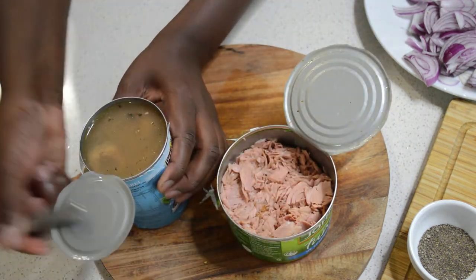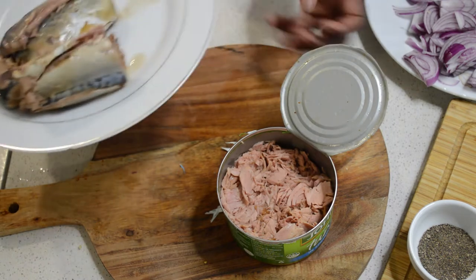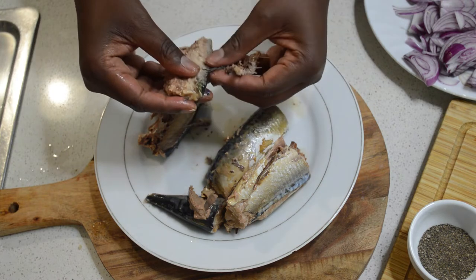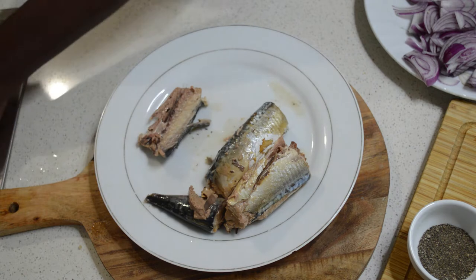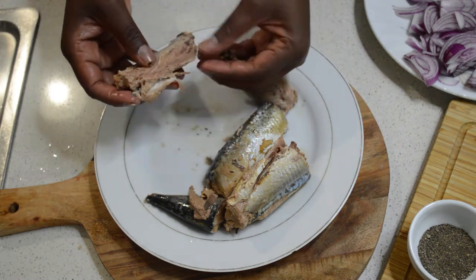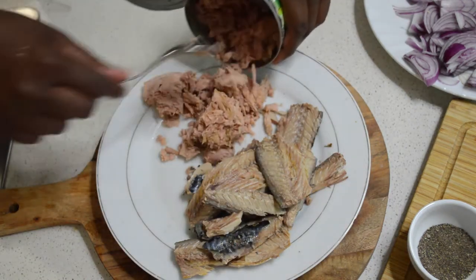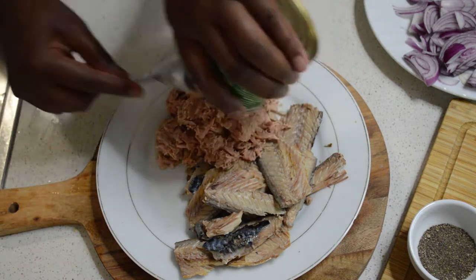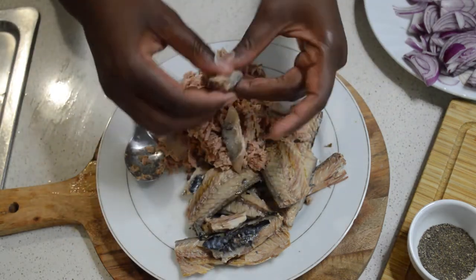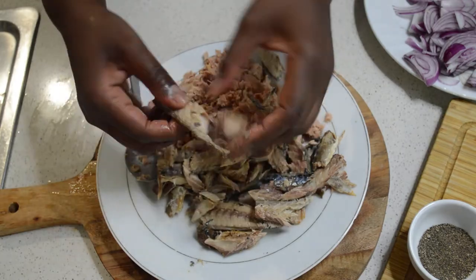Normally in Gambia we use the small tinned fish, but here it's quite hard to find, so the tinned mackerel works. The mackerel is quite similar to the Gambian bonga fish — if you use the mackerel it's a little bit similar. I'm removing all the bones so it's clean. And then I add the tuna, breaking the fish so it's roughly the same size as the tuna.